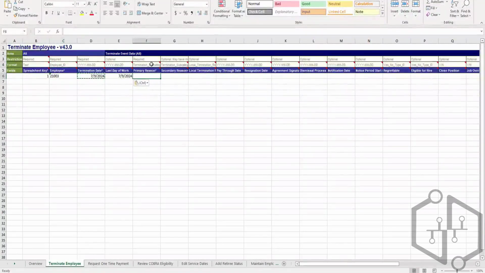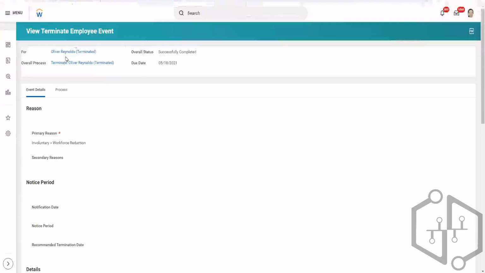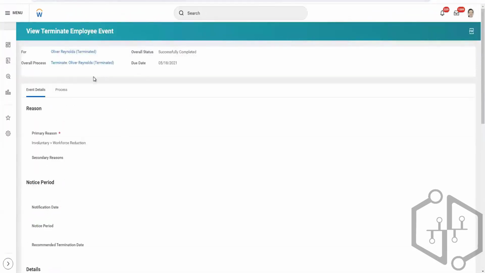Primary reason, termination subcategory ID. Here we need to use the reference ID, with event classification category, subcategory. There are multiple things. So let me open this reason. I think I don't have access, but let me check.